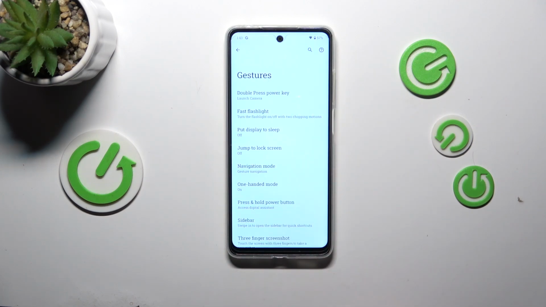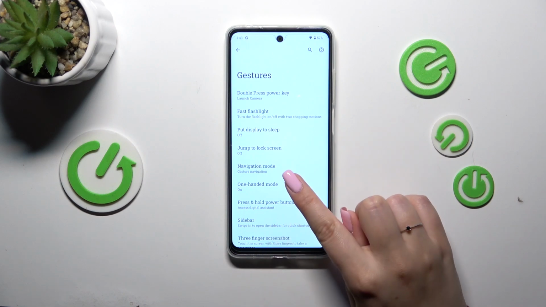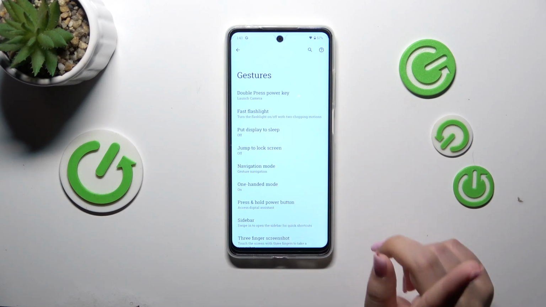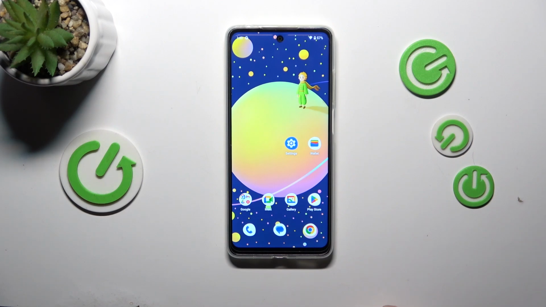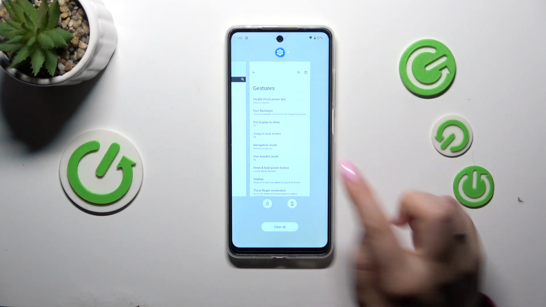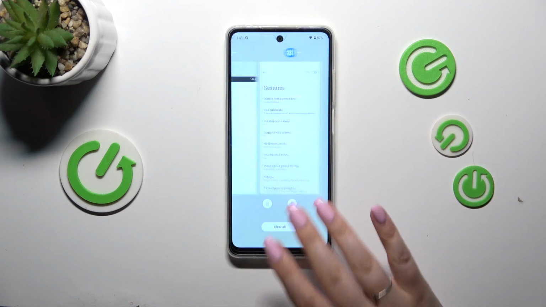If you'd like to get back directly to the home page, swipe your finger from the bottom to the center of your device. And be aware that this motion should be quick and short, just like that. And if you want to open the recents, repeat the gesture, however, elongate it a little bit and hold your finger somewhere here, just like that. And here we've got the recents.